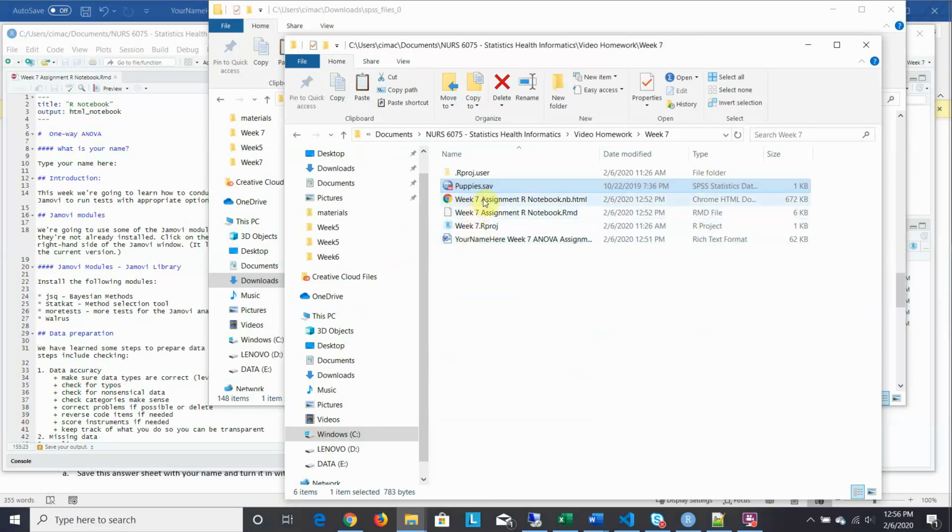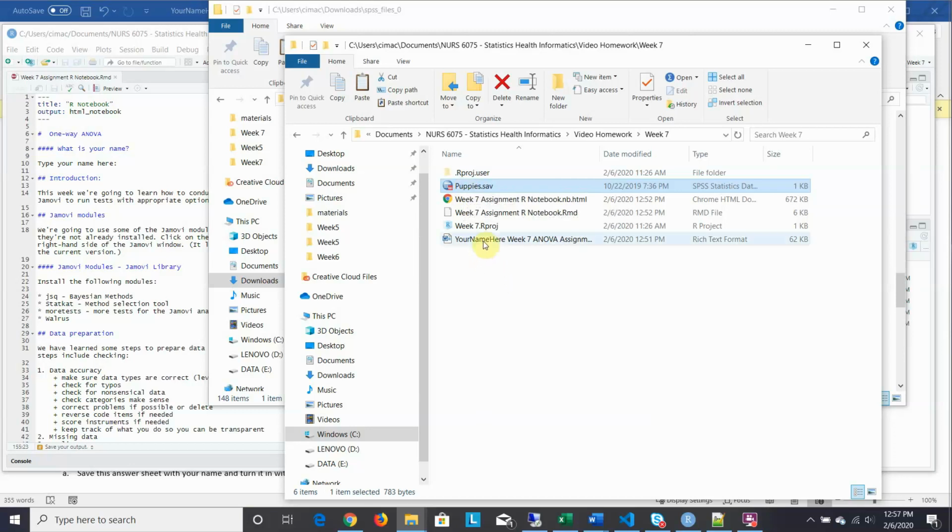When you save things in RStudio, you'll notice that it saves the RMD file and the HTML file in that folder, and I put the dataset in there, and that way you have it all in one folder, and it's just easy when you're working on a project in RStudio.